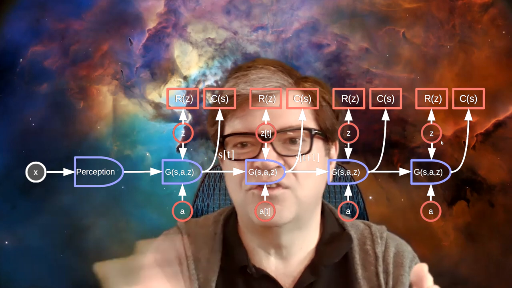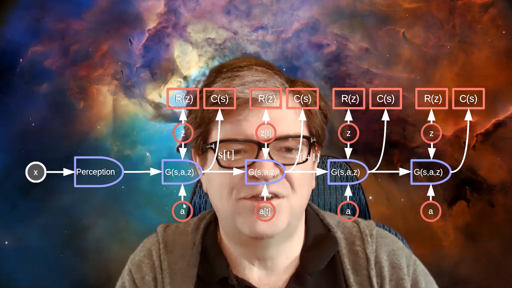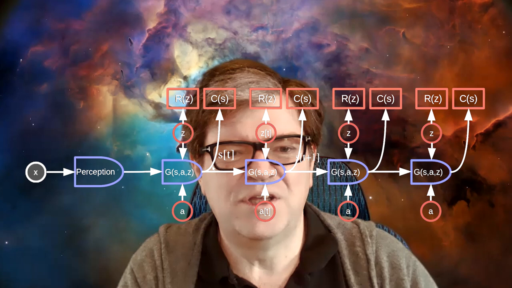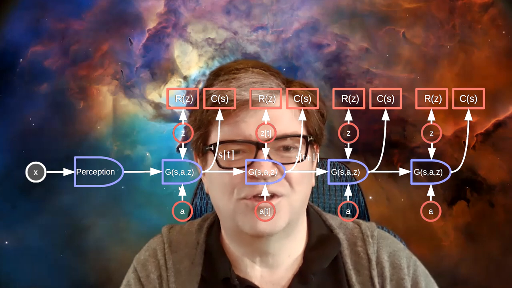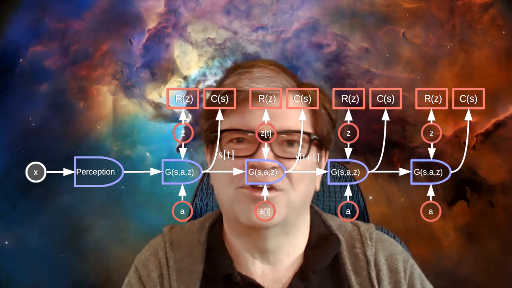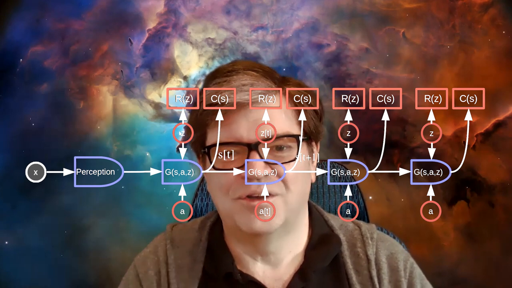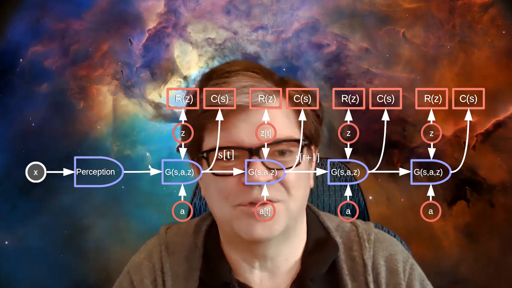So for example, if you use this for financial investment, then A is whether you buy or sell a particular financial instrument. G would be the next state of the stock market, given the action you took. And Z would represent the actions that everybody else is taking. It's a huge vector, and you assume that those people are rational, so they optimize their own objective. So there would be what's called a multi-agent system, where you don't have one copy of this, but as many copies as there are important players on the stock market.